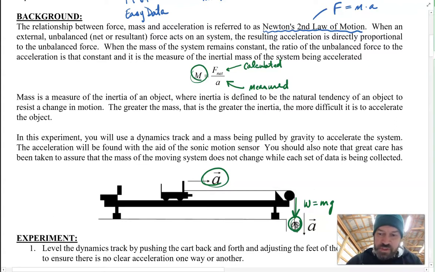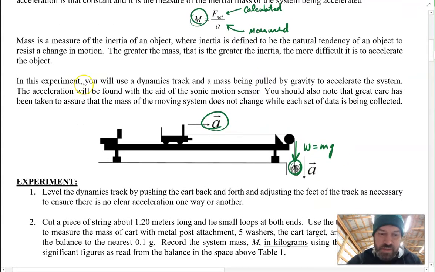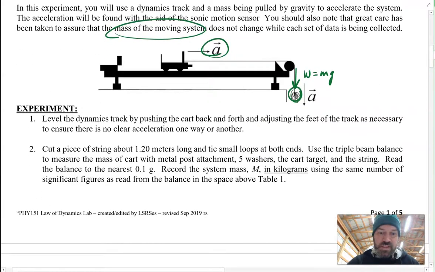We talked in class a little bit how we can calculate force, and in this case, we're going to have a hanging mass that's introducing a downward force. So the downward force here is simply the weight of those hanging objects, and that force is going to introduce some amount of acceleration around this pulley into this cart. We should note that great care has been taken to assure that the mass of the moving system does not change while each data set is being collected.